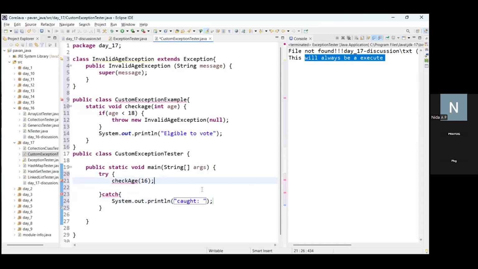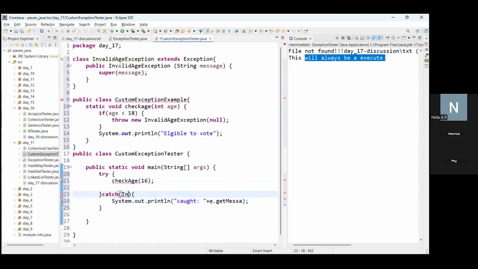It will be in the form of whatever message you want. So you can directly go ahead and say e.getMessage. Why are we using e.getMessage? Here I want to catch it, and here I will be specifying the type of the exception.